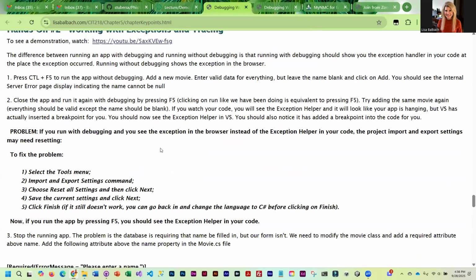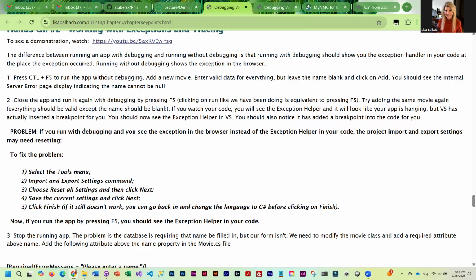Now, I will tell you what is really weird: I saw the browser error regardless of how I ran the app, whether I ran it with or without debugging, it didn't matter.